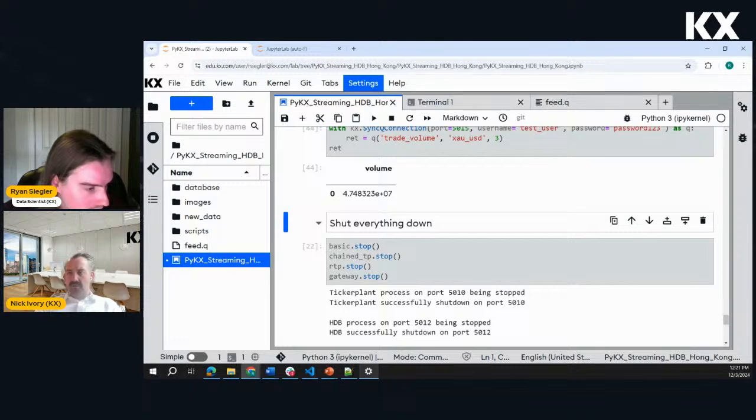Maybe while we're looking at questions, let's do a quick recap of some of the things that we've seen here today, because I think, Ryan, your demo really encapsulates just how easy it is to get started using PyKX today. Again, as we were talking about earlier, all you need is a license to get started, and then just how performant that is without refactoring any of your code. It really is the wave of the future here.